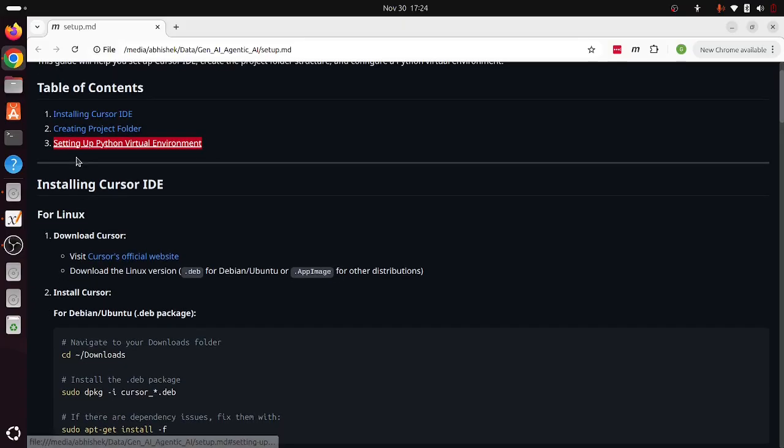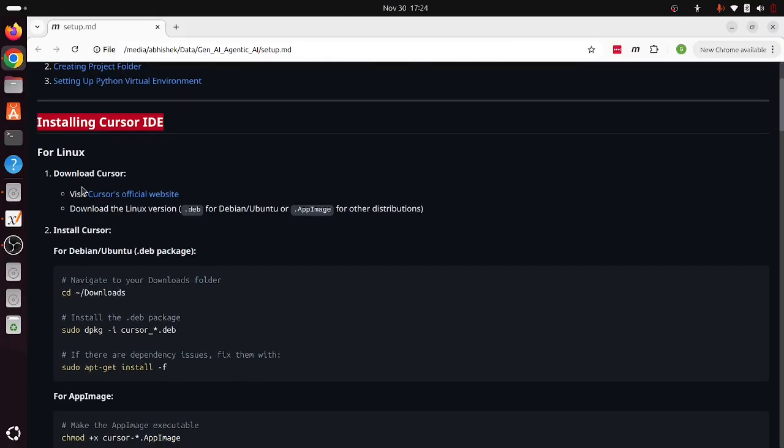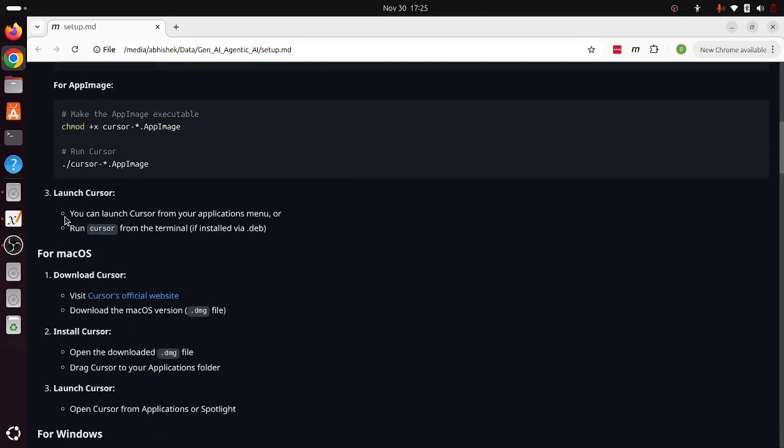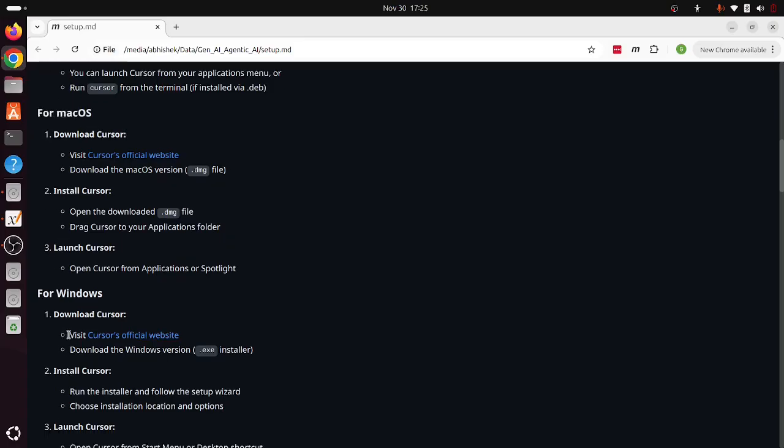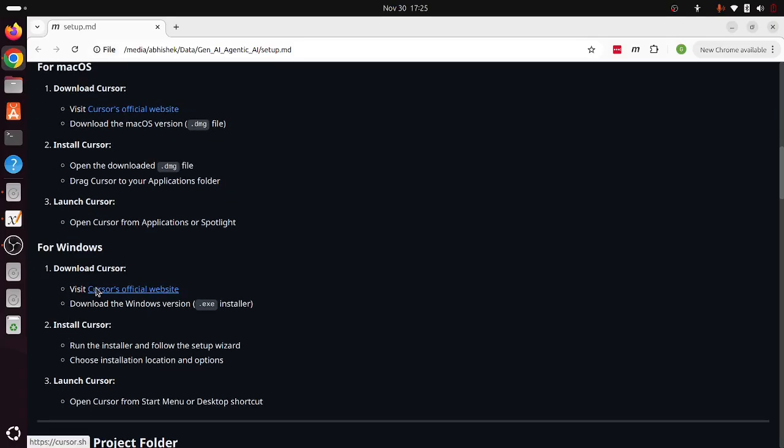Okay. So first, as usual, you have to install the Cursor IDE, and here we have the steps for Linux, Windows, and also Mac. So depending upon your respective operating system, you follow these steps. For example, if you're working with Windows, you can scroll here and find the official website.